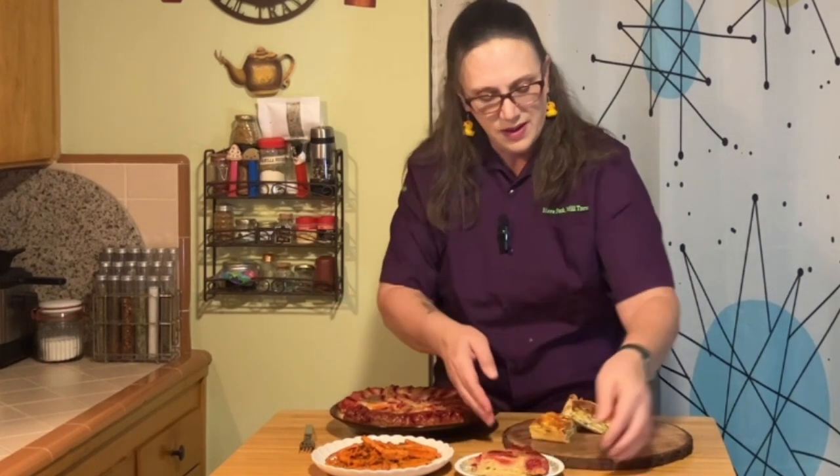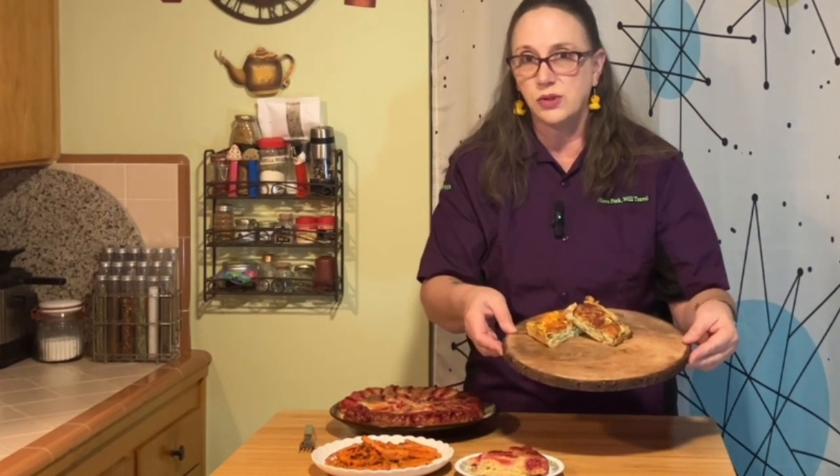We're at the end of Fruit and Veggie Go-Go. I hope you enjoyed the recipes and I do hope you try them. Here we have our curried carrots, our plum upside down cake, and last but not least our delicious and super easy zucchini and yellow squash tart. I'm going to try the cake — the only thing I haven't taken a bite of yet. The cake is nice and light, the plums have cooked into the cake, and that brown sugar mixture at the top just made a delicious glaze. Drop a line in the comments or send an email to Fork Travel. You can find the recipes on ForkTravel.com and watch the video off the Fresno County Library website and ForkTravel.com as well. Remember: life is too short for bad food.